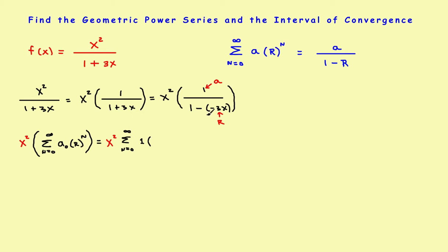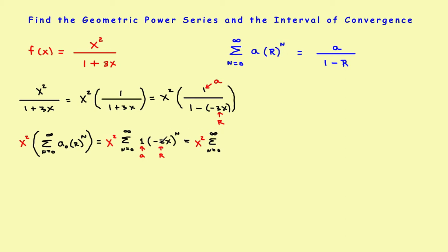Then I've got r, but r is minus 3x raised to the n power. So what that gives me is this is a, and this is r. So you've got it down to there. Well, now it's just a matter of dressing things up a little bit, so let's follow the same things that we've done before. And again, I'm going to keep that x squared in red, just so it's easy to forget. So I've got an x squared, and I'll make this be the summation as n goes from 0 to infinity.